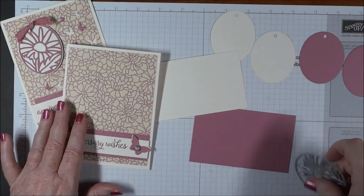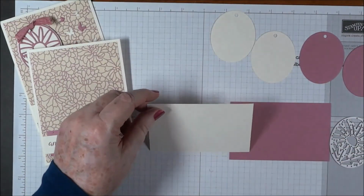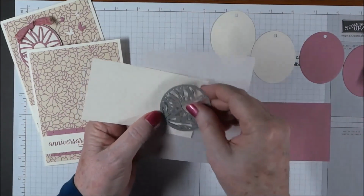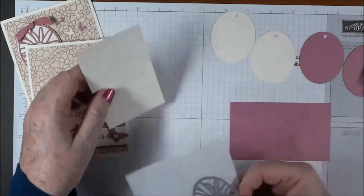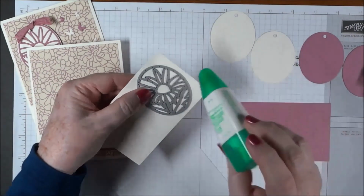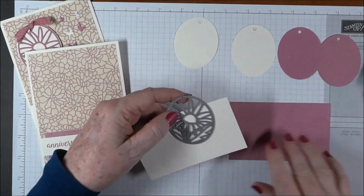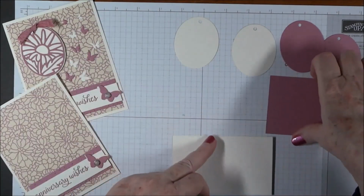Next we'll be doing the flower, and you have 2 choices. You can use either snail on the back and then use silicone release paper, and that will put adhesive on the back of your flower die, or you can just run it through regular like this and then use the multi-purpose glue to glue it down to your oval. I'm going to do it both ways so you can see the difference. The first one we'll do, the Sweet Sugar Plum.